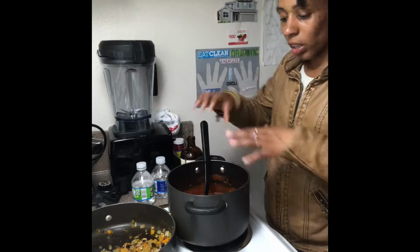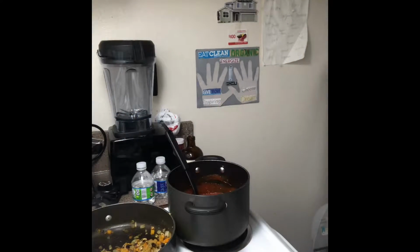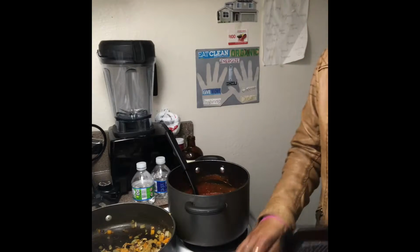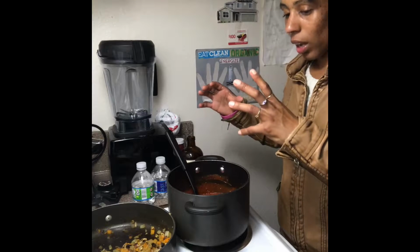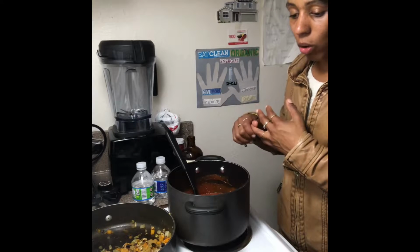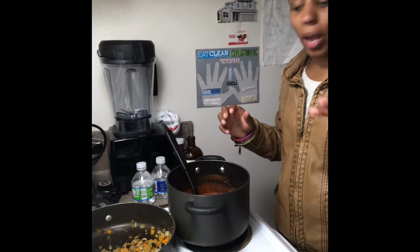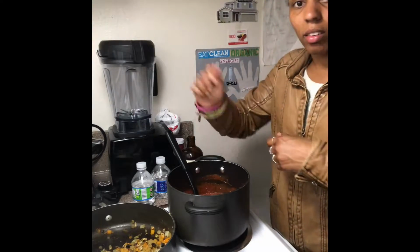And so what I do is I just kind of let all of this cook, and I'm going to find something to put those in. And you know what? I'm going to just put them in here. And what I do to my sauce is I do the can of tomato sauce, the jar of diced tomatoes, and then I also add in maybe like a half cup of broth. So that's just how I kind of do mine, and I season it.